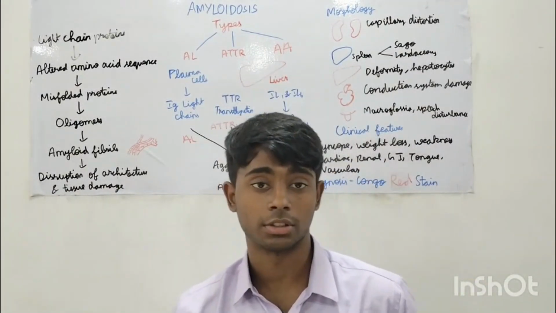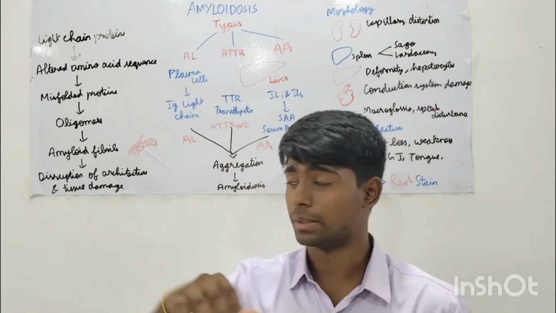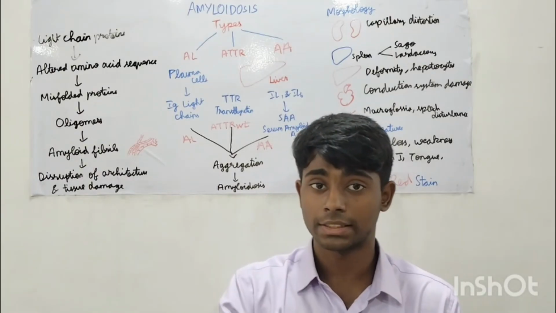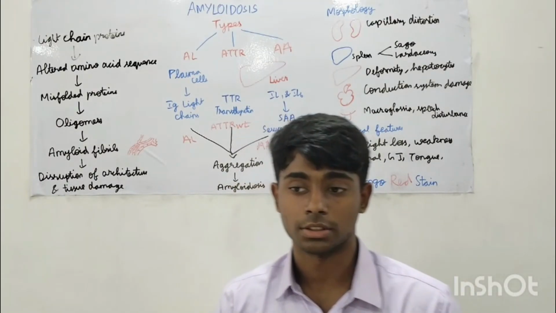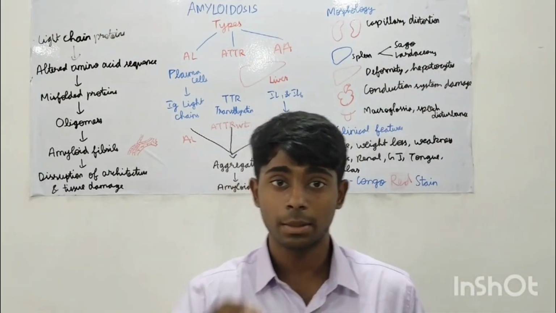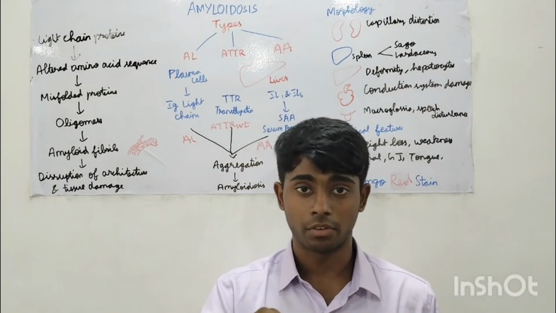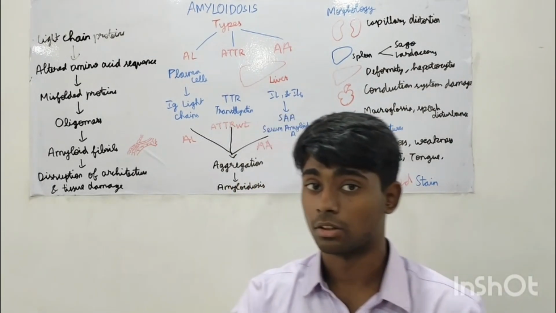So what is amyloidosis? Amyloidosis is a generic term for the disease that happens when proteins get misfolded and accumulate in our body and cause functional damage to us. That is the simple definition. So why should we learn about amyloidosis? If it's not diagnosed earlier, the prognosis of amyloidosis is very poor, and the median survival of a patient with amyloidosis is only 2 years. So that's how important it is.